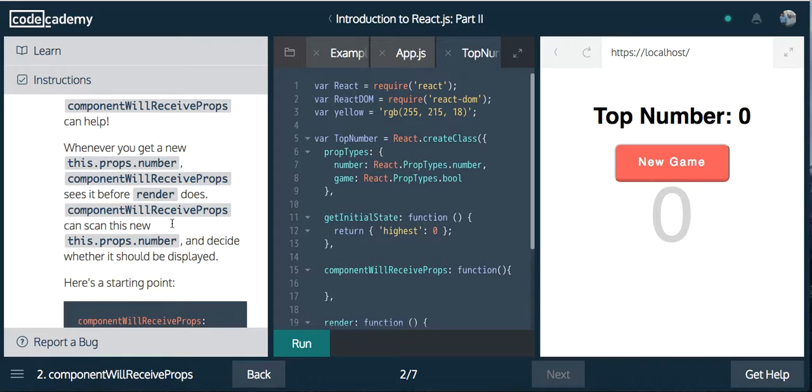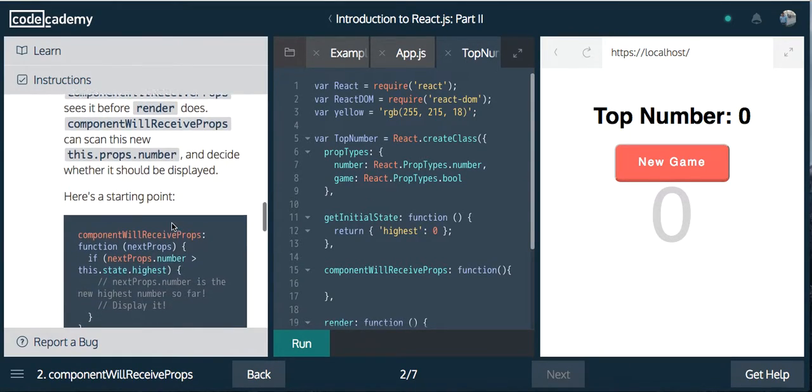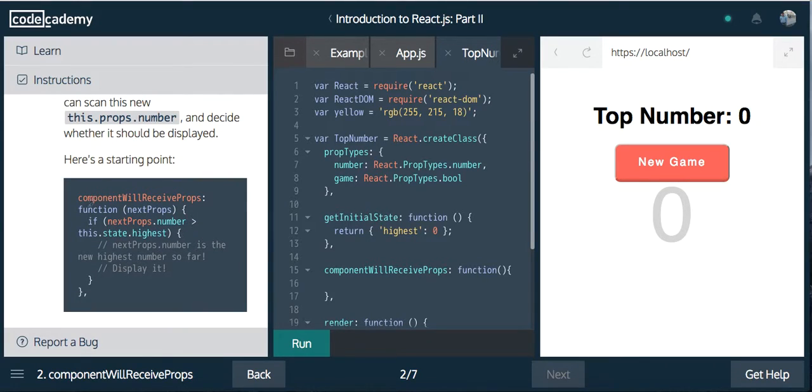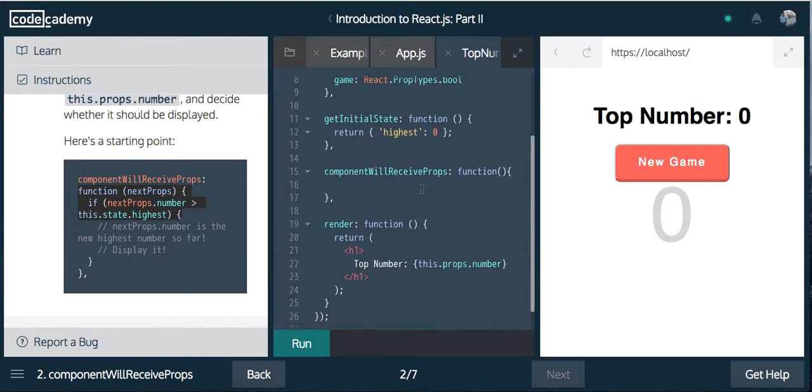Whenever you get a new this.props.number, componentWillReceiveProps sees it before render does. ComponentWillReceiveProps can scan this new this.props.number and decide whether it should display. Here's a starting point. So we're going to take this in here.